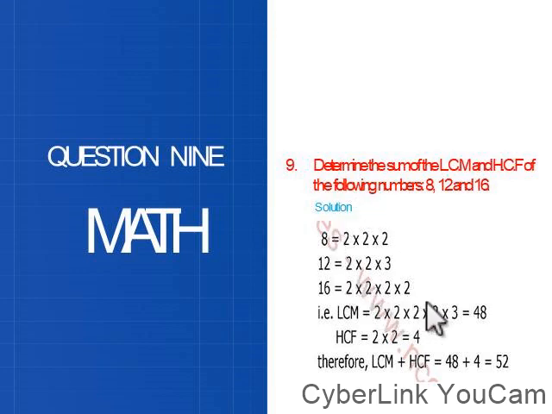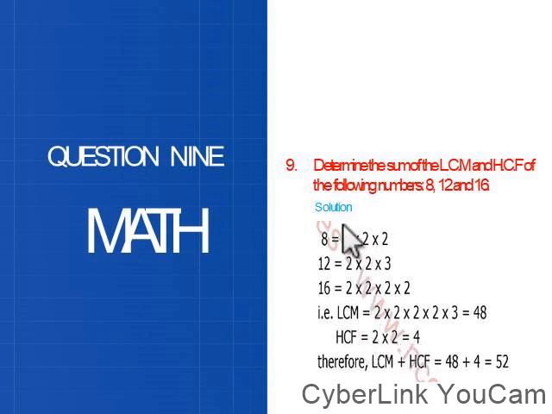You understand? The next prime number that shows up here is 3. We're just going to pick the highest number of that availability. We have that as 3, and its availability is just 1, so we put it here as part of the LCM of these 3 numbers. So 2 times 2 times 2 times 2 times 3 gives us 48, which is essentially 16 times 3.